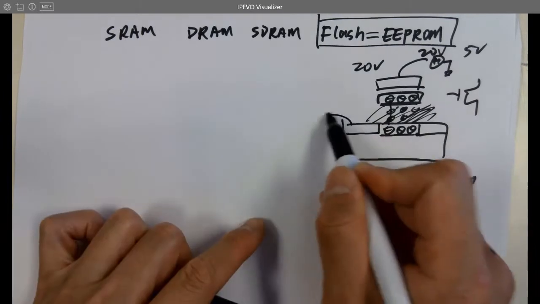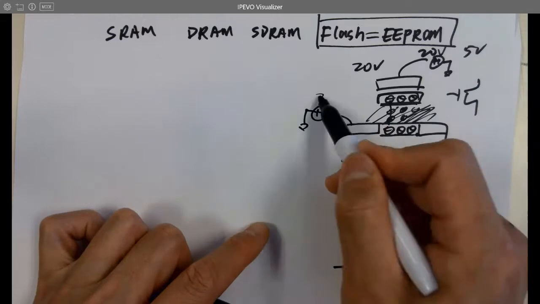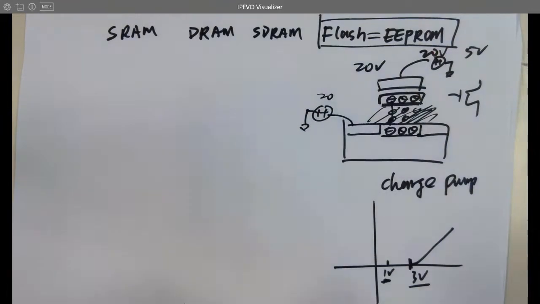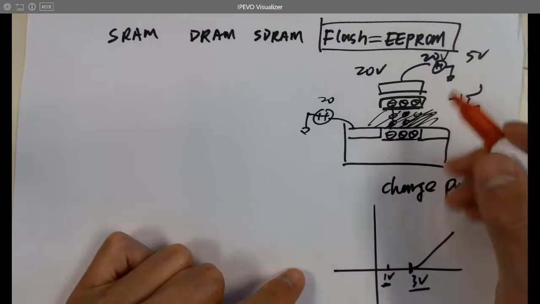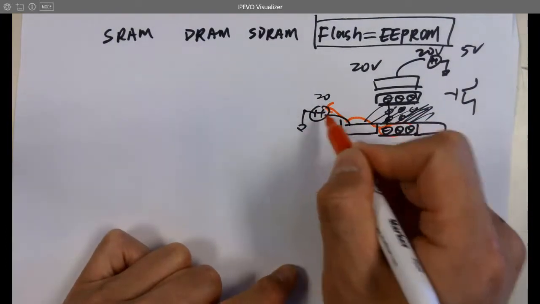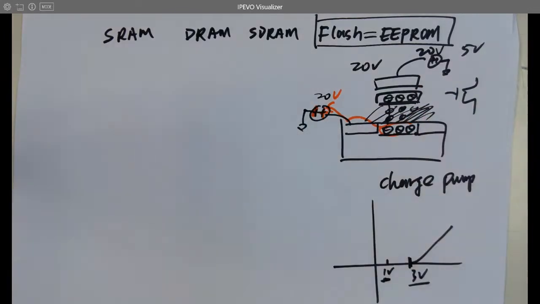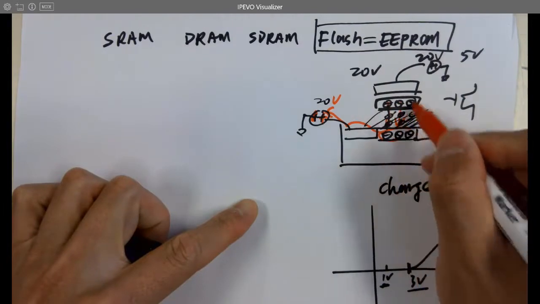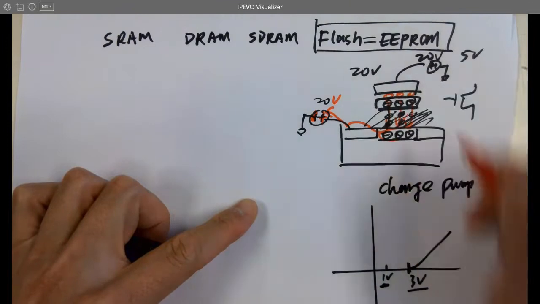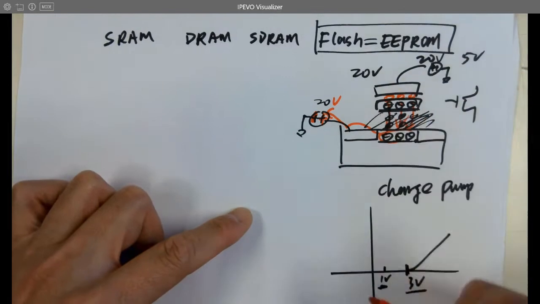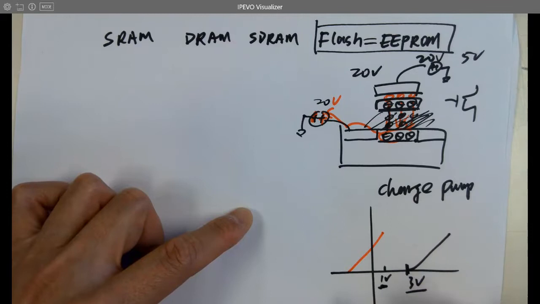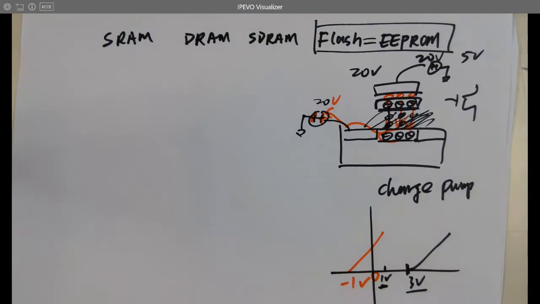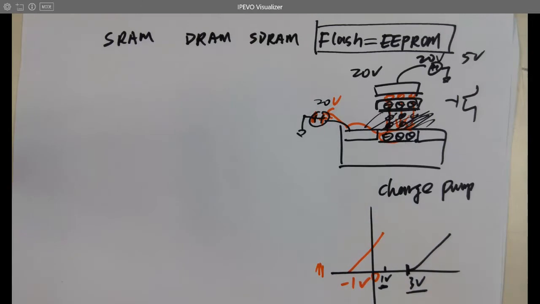Okay, so if you apply a voltage here like 20 volts, it's a high voltage. I didn't plan to cover flash, but I don't know why we are here. Anyway, so the electrons are going to be attracted by the anode of the 20 volts, right? Including all these electrons as well. So they are leaving all the holes there. So you don't need a voltage to turn it on, it's going to be on all the time, which means the threshold voltage is like negative. You know what I mean? Like negative 1 volt, because 0 volts will keep it on. That's why you have to make it negative enough to turn it off. Make sense?